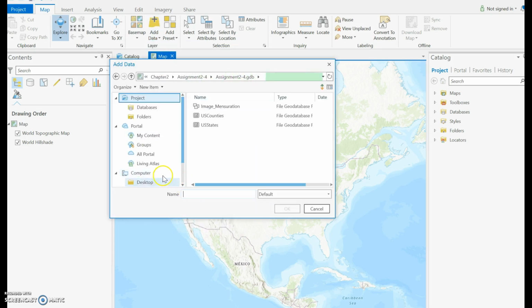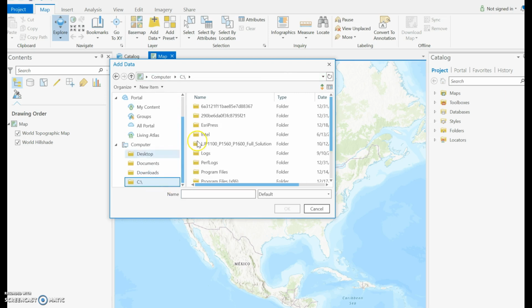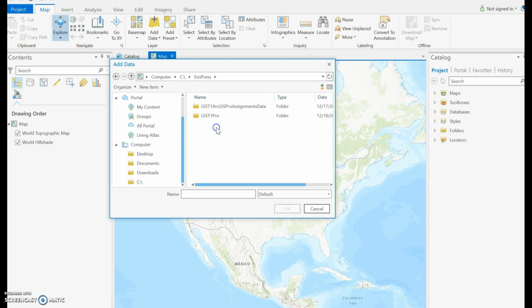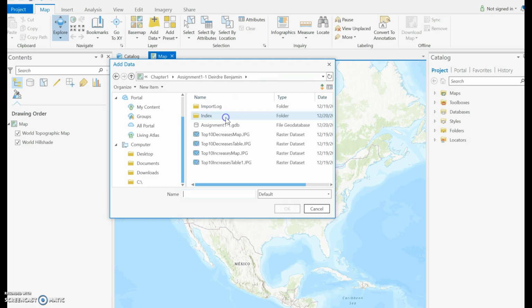And then what you're going to do is scroll to wherever your data is. So again, you scroll back to the Esri Press folder wherever you have that, and then you go here to the assignment data under chapter 1, and then you click where the data is. Your data for assignment 1 was under this assignment geodatabase, okay?